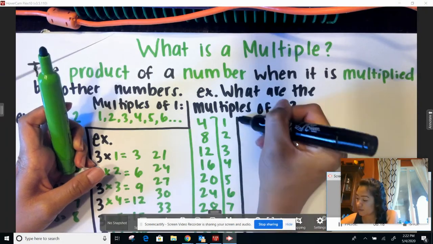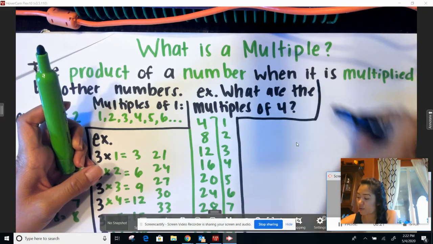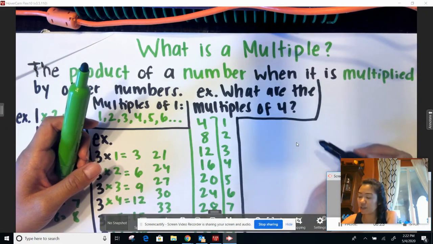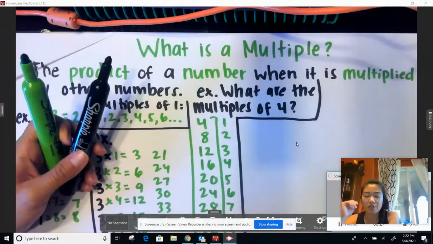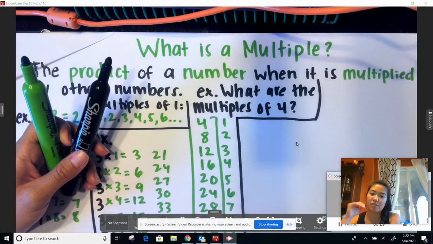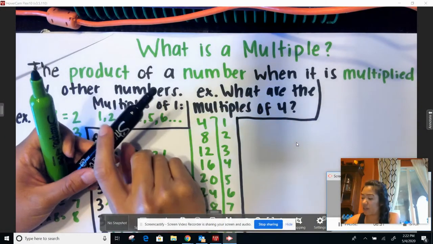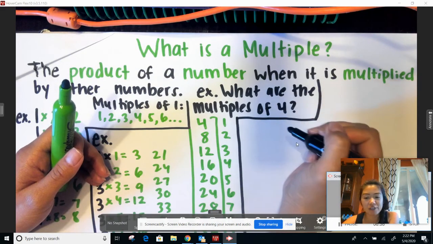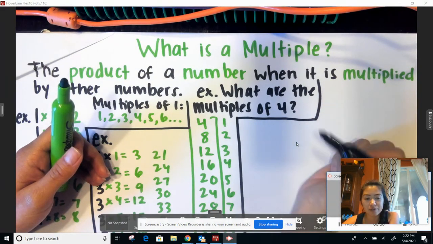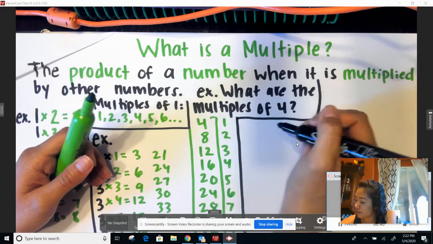We'll just do a few more. We know our 5s, pretty simple: 5, 10, 15, 20, 25, 30, 35, 40, 45, 50. Those are just going up by 5. So let's go ahead and do our 6s. And I'll also include the link for the song so you can practice those as well.